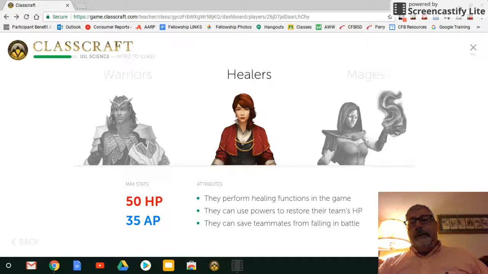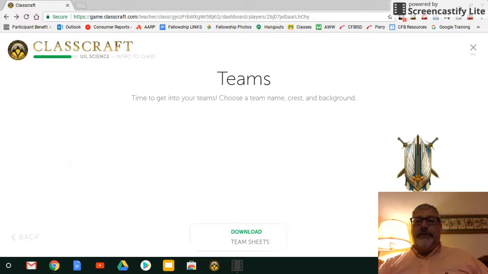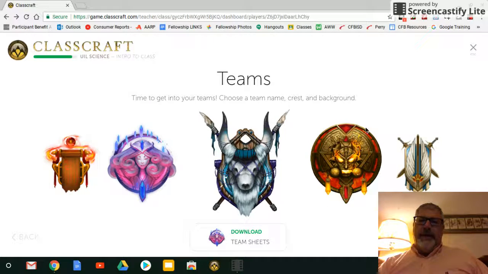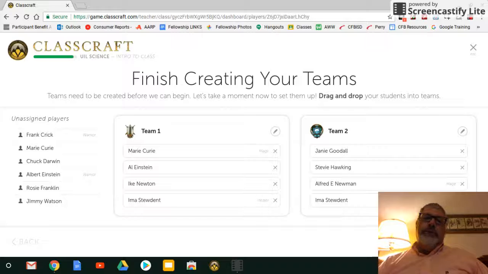Healers can restore some of the functions. Then we have mages. They can also protect in certain ways, although the warriors can protect them from other things. So they can customize what they want their team to look like. And as they gain more XP, they get more privileges. And you know what? I'm pretty good with that because if they're doing what they need to do, then I'm fine with giving them some additional privileges.